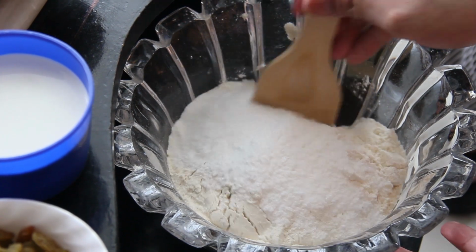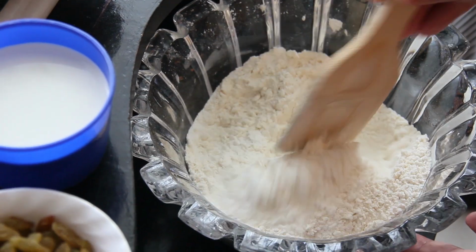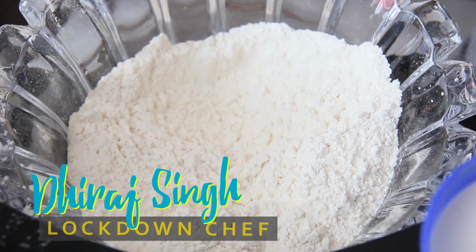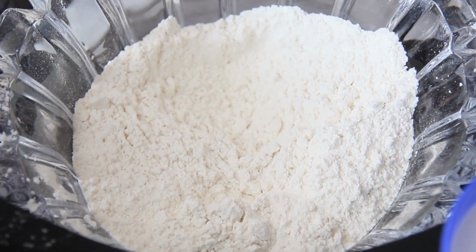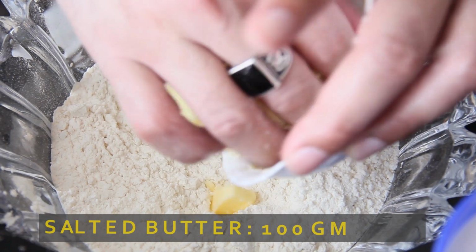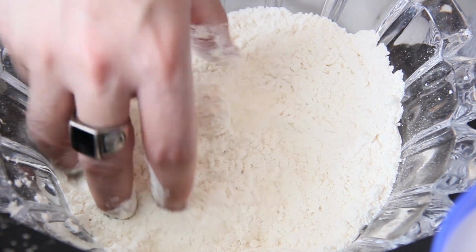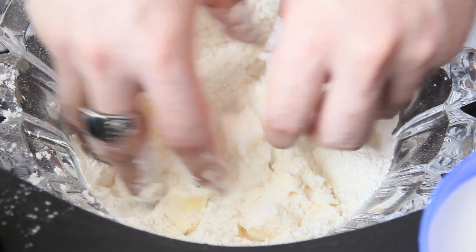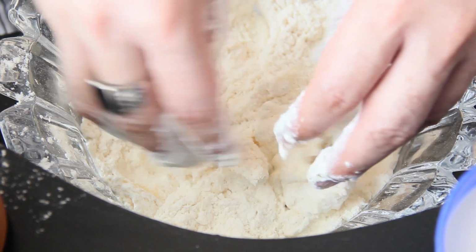Now I'm just going to mix all the dry ingredients together to spread them around evenly. Now into the dry ingredients I'm going to add frozen butter. So this is about 100 grams of butter. So I'm just going to rub it in. I don't want the butter to melt.